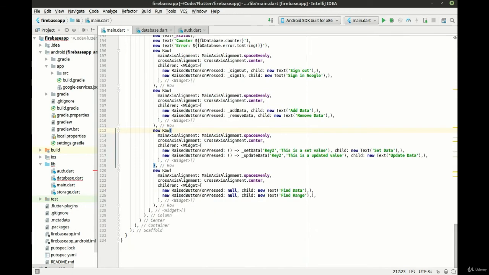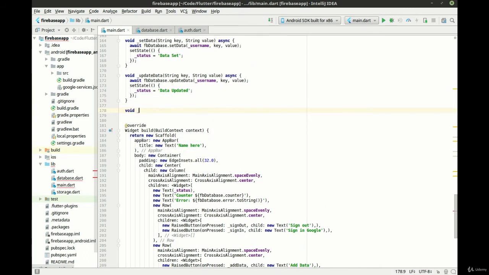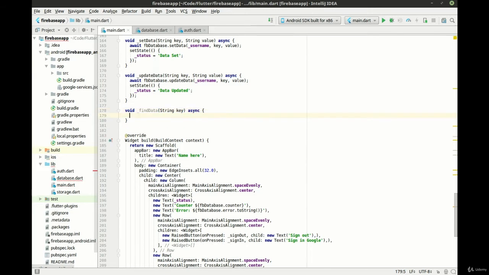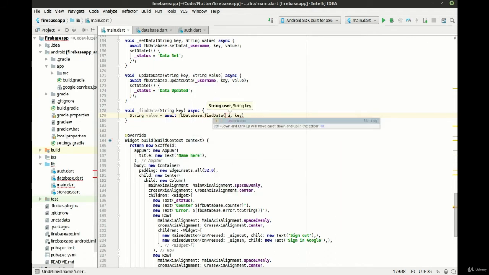Let's go into our application, and we need to add in the code here for find and find range. And we're just going to say string key, and we'll say string value equal await. And we want the Firebase database, and we're going to find data. We've already got a reference to our username, and we're just going to give it the key.